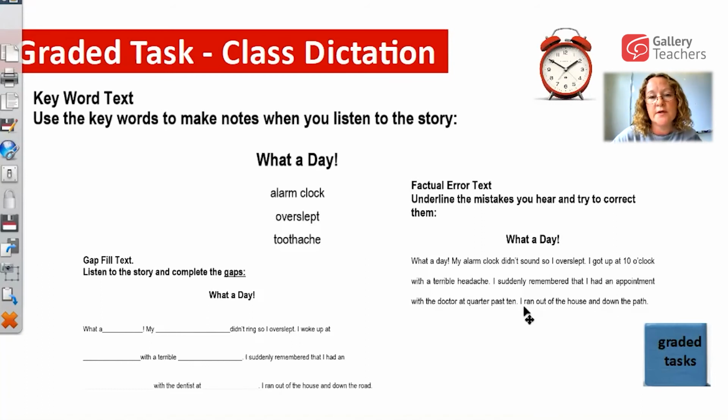Slightly stronger students are going to be challenged to fill in the gaps, and the frequency or length of gaps will again dictate how difficult that is. So you can differentiate this many times over. And far harder is just having keywords and making notes. Now, what I really love about graded dictations is you can have any number of different tasks. So you'd start with the original text, and you can change and grade the difficulty.